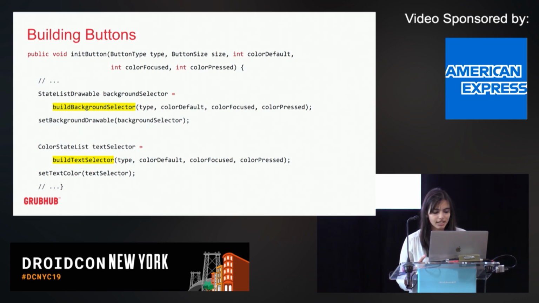The next step is doing the same thing for the text. Now, if you recall earlier, we didn't even talk about text, and normally that would be an additional couple of files to manage that for each of the types of buttons. But now it's just a couple of extra lines of code, still within the initialization of our button, that follows the same process of extracting the colors from our color scheme, understanding what type and size we want, and generating a color stateless to use for our text.